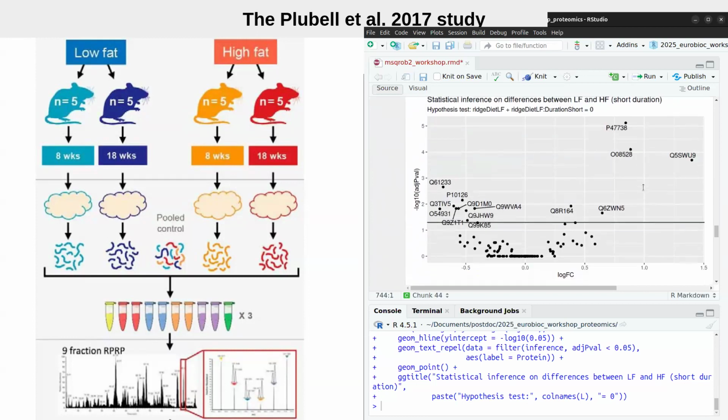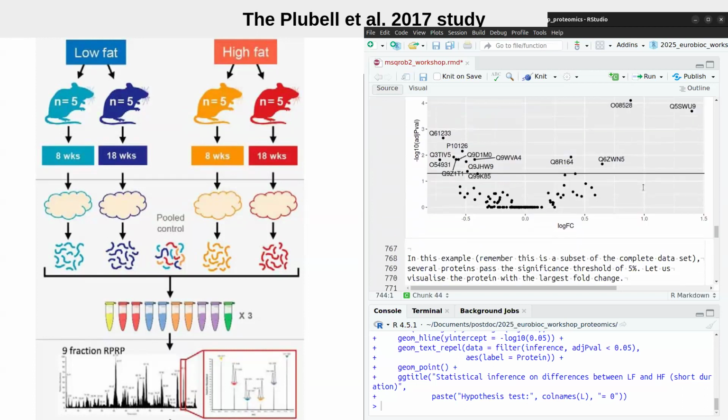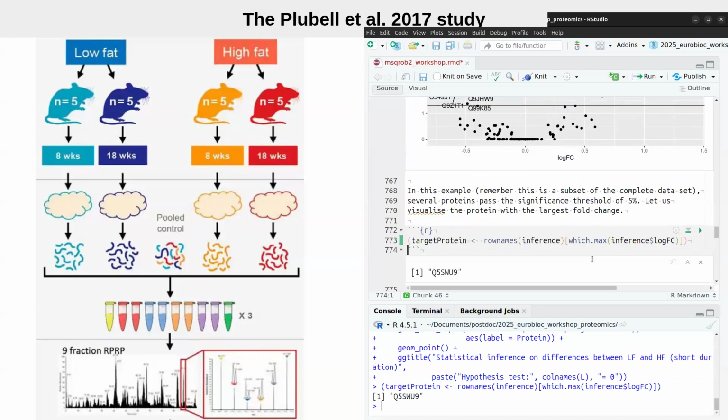We can now say, okay, this is interesting. This provides me an overview, but I would like to dig more into the data. Because we always store the data, we can go and see what the model saw, and whether I intuitively trust it. Here in this case, we will extract the protein with the highest log fold change. This is just arbitrary; you could use any protein you want.